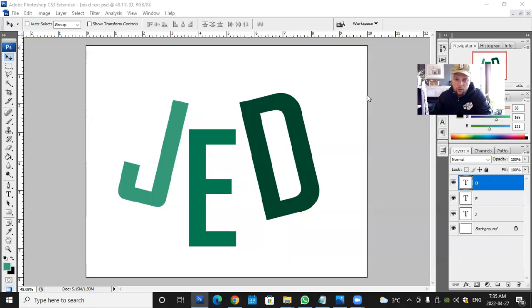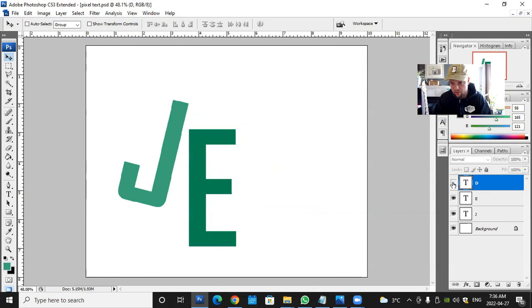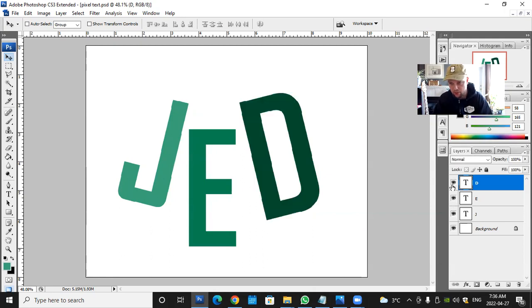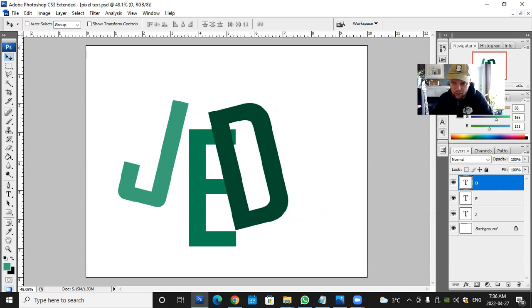Okay, so you can see on screen that this is the stage of the pixel text design that we started last day. You should have all of your letters laid out on these layers. So if I click through these eyeballs, it's a nice thing about Photoshop. You can make anything invisible at any time by doing that. But you can see how they're stacked top to bottom. So I can actually overlay one over the E, but then I could also pull this one up above and it kind of switches position, right?